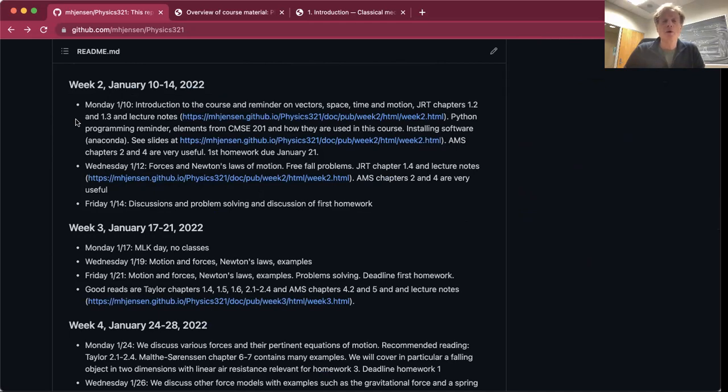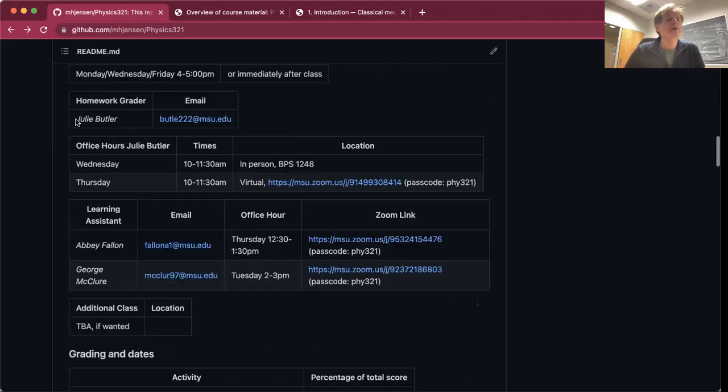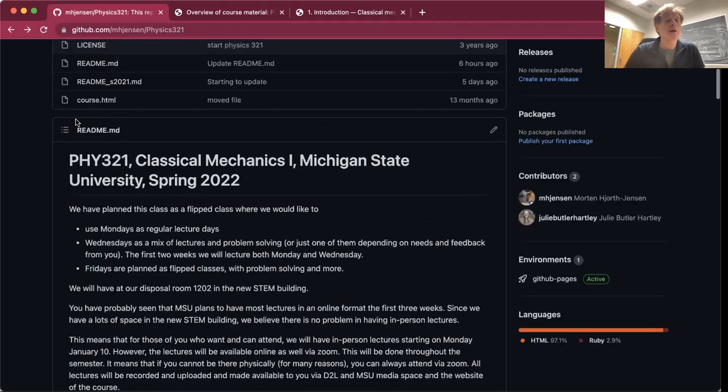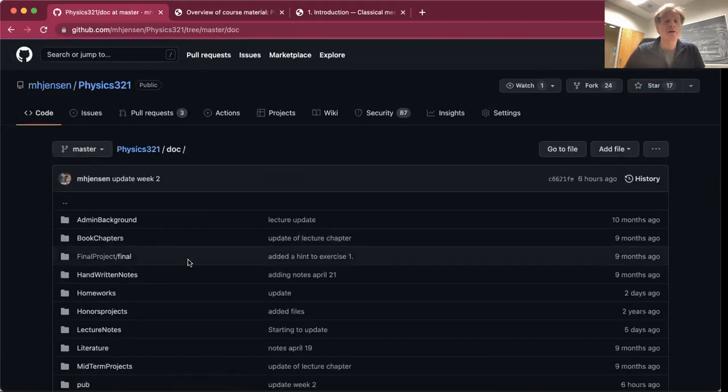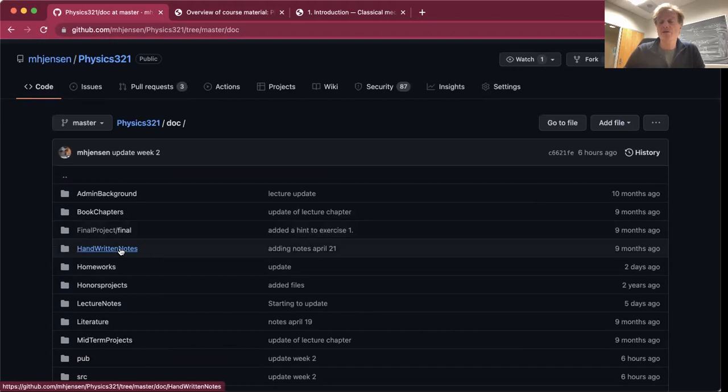We are also going to upload the lecture notes, or the specific notes which we wrote down on the whiteboard. The whiteboard will function as a classical blackboard, and those notes will also be uploaded here. But you will also find them under the doc folder. If you go up again and look at the doc folder, in here you will find the handwritten notes for the given year and the given semester.